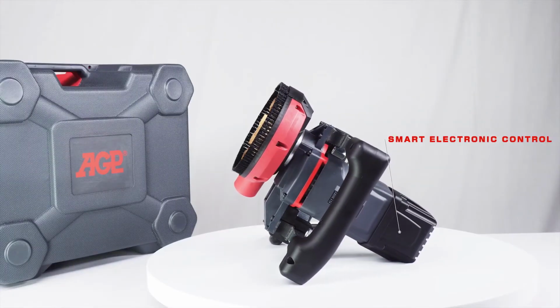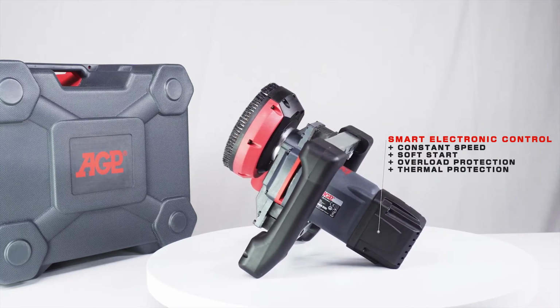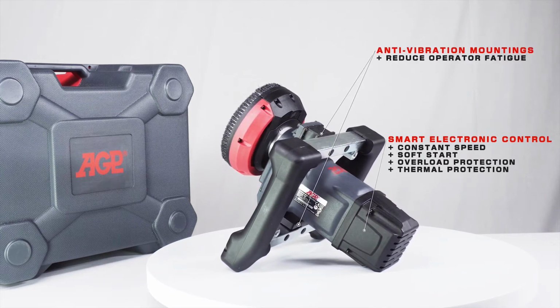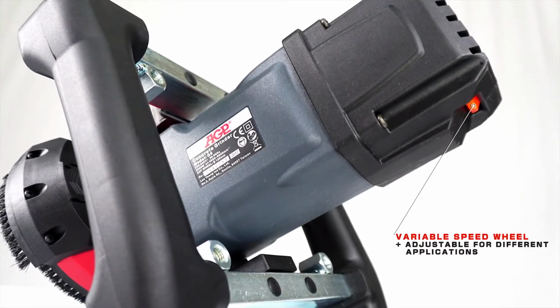Smart electronic control includes constant speed that ensures even RPM regardless of load, soft start, overload, and overheat protection. Anti-vibration mountings are installed on the handle to reduce operator fatigue. The variable speed wheel can be adjusted for different conditions.